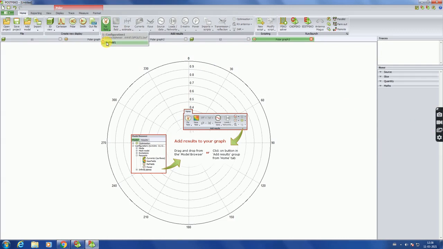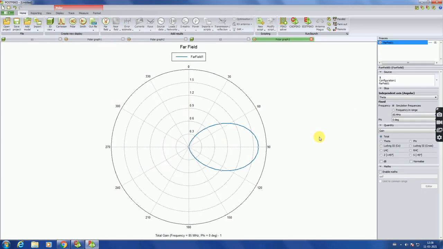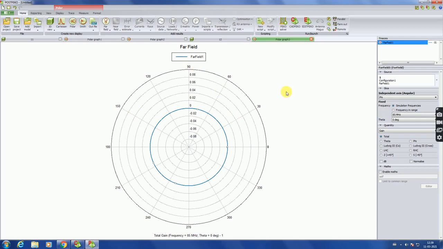If you select theta warped, you get an inverted H shape pattern for your E cut. Similarly for the H cut, you need to select phi. If you select phi, you get the H plane pattern for your half-wave dipole antenna.